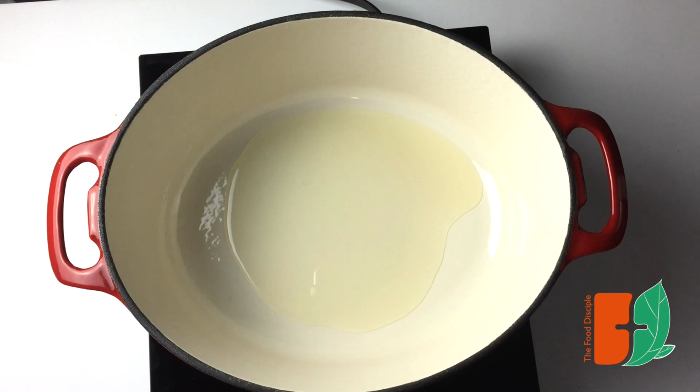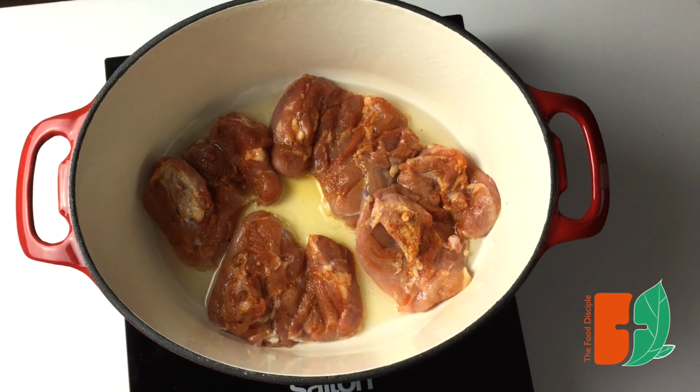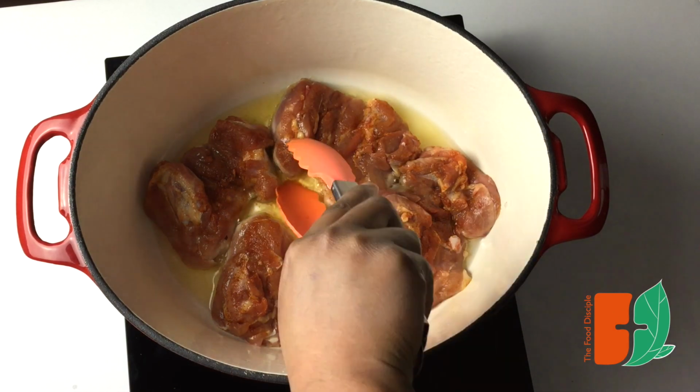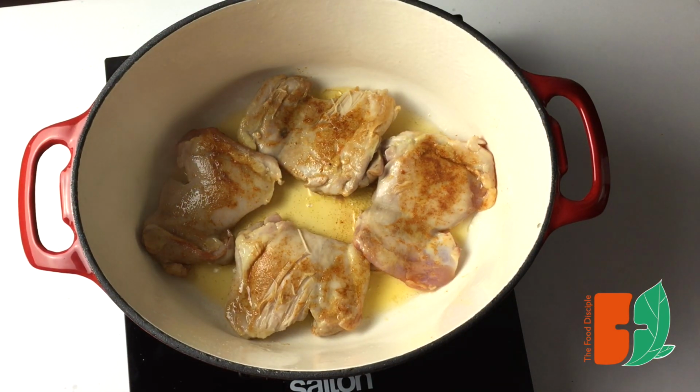So now we're going to add about 2 tablespoons of vegetable oil in our pot. We're going to just heat this up on medium heat, and we're going to brown our chicken at this point. I had to flip my chicken sooner than I needed to because the chicken was sticking to the pot. But by all means, let this brown and get that beautiful, gorgeous color.